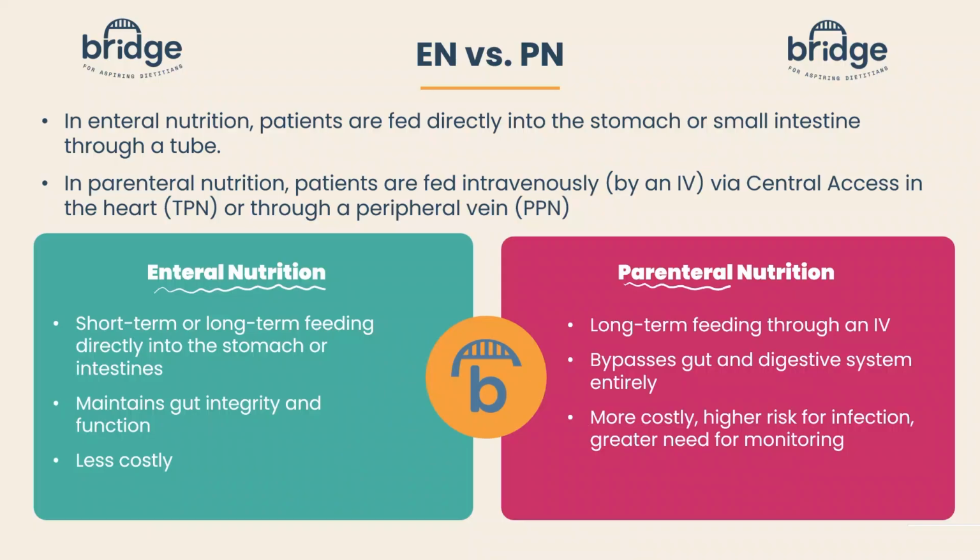Parenteral nutrition, on the other hand, is used when the GI tract is non-functional or unsafe to use. In those cases, the nutrients have to be delivered directly into the bloodstream. Because parenteral nutrition bypasses digestion completely, the cost and risk of complications goes way up, as all of that nutrition is now delivered intravenously or by an IV.